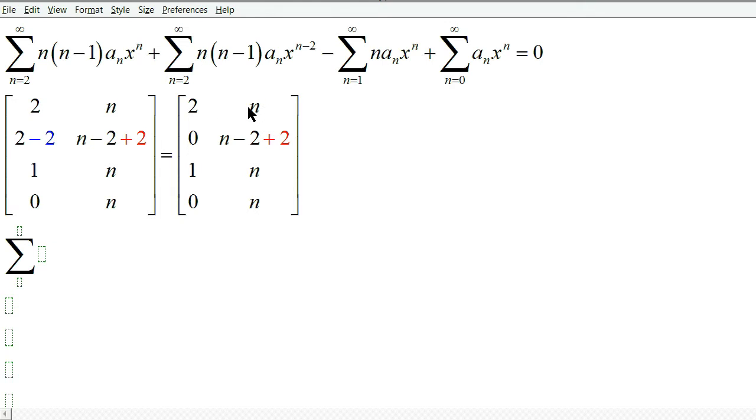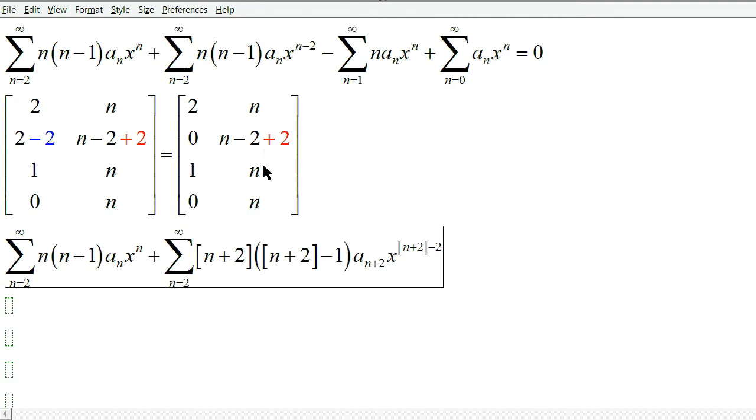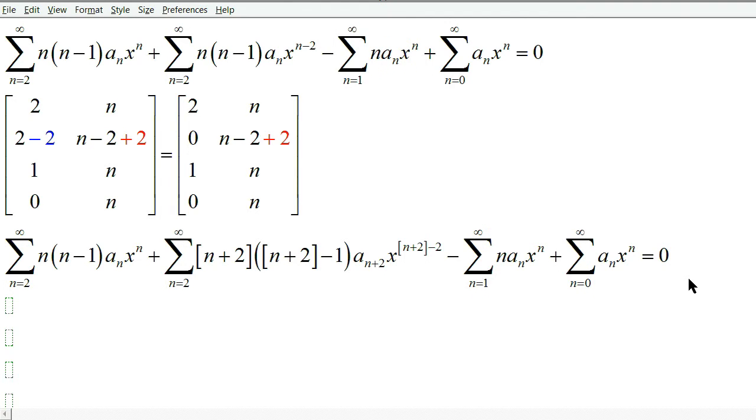So for example, in the first row we did nothing to n, so therefore we just rewrite all of this expression. Then we write the next series. This one is going to be different. We have the sum of, we're going to say, n plus 2, n for every single n in the expression. And since we didn't do anything to the last two series, we can just rewrite them and just change their starting indices to 2.